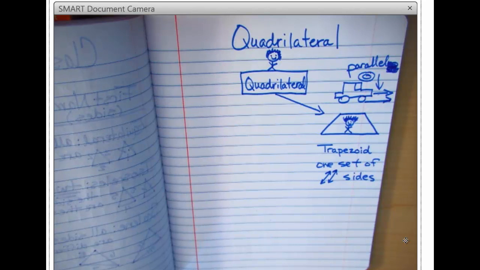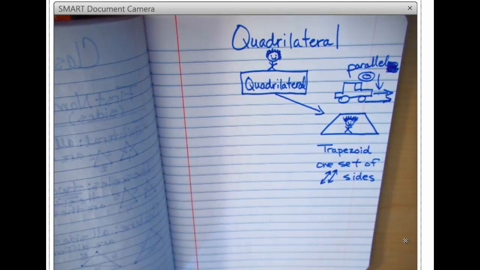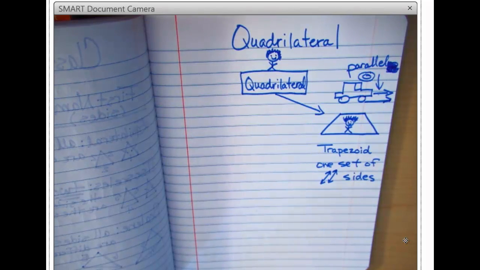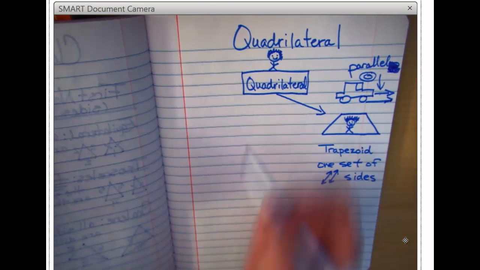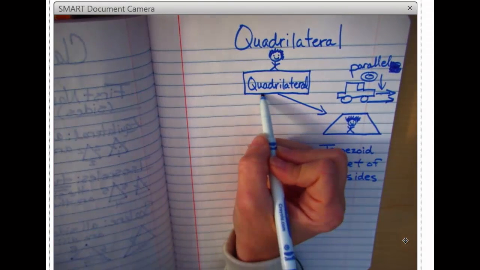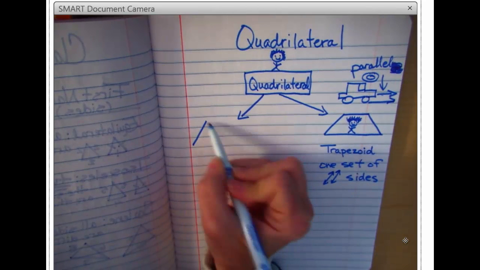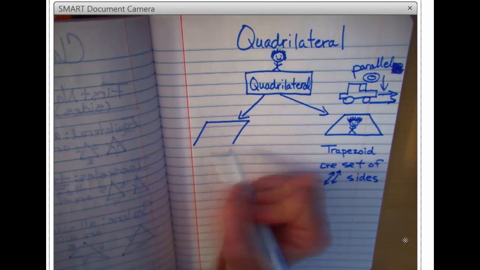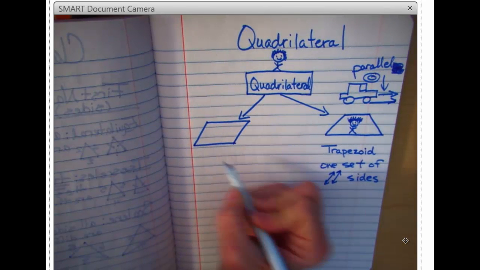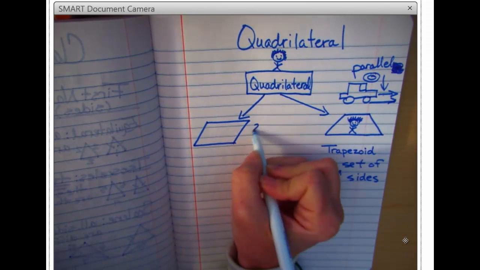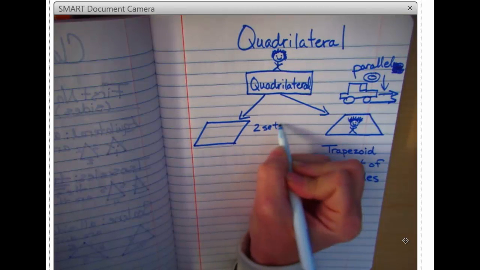On the other side, we're going to talk about my girls. My girls are way more complicated. On this side, we've got all our girls. The first girl we're going to talk about is parallelogram. Parallelogram has two sets of parallel sides.